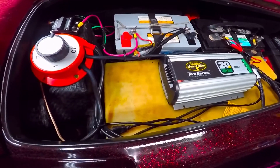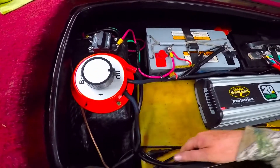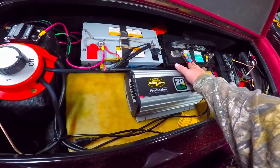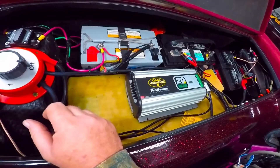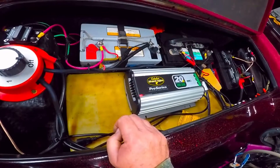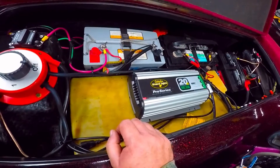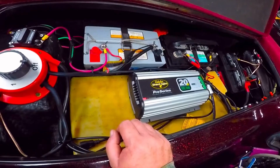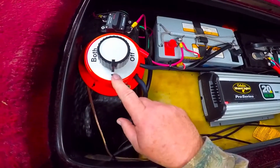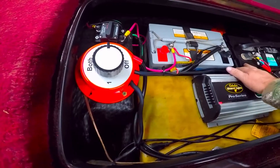I'm back and I'll show you what I accomplished. I've got my switch hooked up — one wire runs to my starting battery and another goes to my auxiliary battery. So if the auxiliary battery starts going dead from running depth finders, charging cell phones, and other things, all I have to do is flip from battery one to battery two and the boat motor running will put a charge back into that battery.